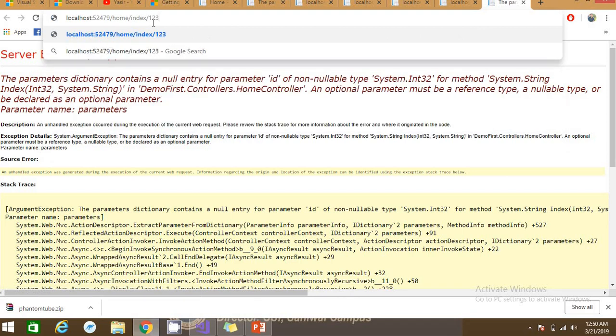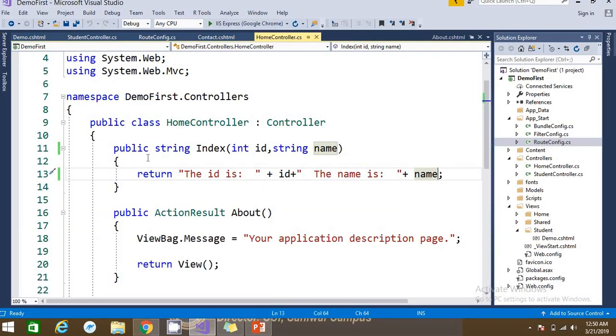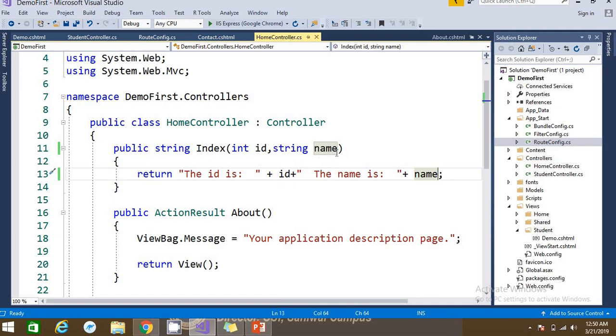ID is 123, question mark, the second parameter name is name, and the value for that parameter is Yasir. And now you can see that the ID is 123 and the name is Yasir. So that's how you can pass the ID, and you can pass multiple parameters.